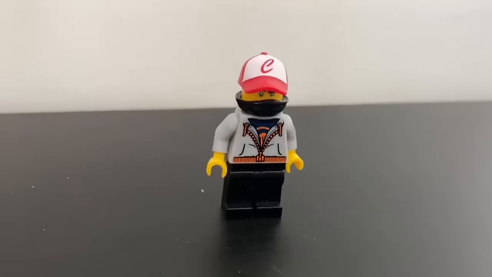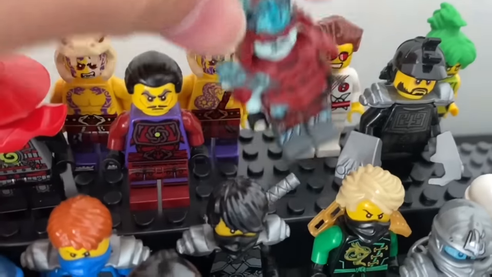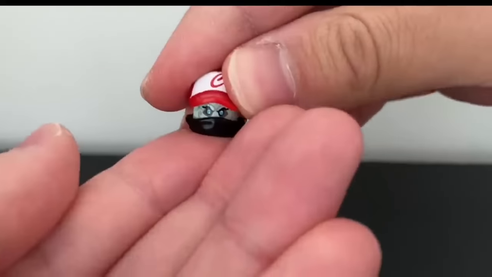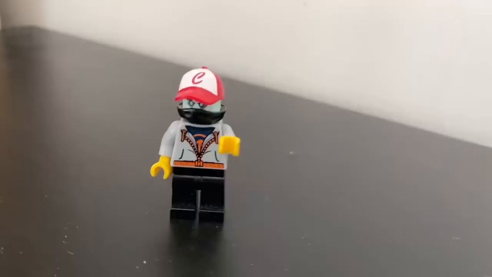Now, the more I look at Scott, the more it looks like Lloyd going to a baseball match. So you know what? Let's get this Ice Samurai's head instead. Why did I do this? Well, the skin tone is the same as Scott's, and as long as you cover his mouth, it doesn't look scary. Just don't look at the other side. He looks like he just saw Zane turn on his funny switch.